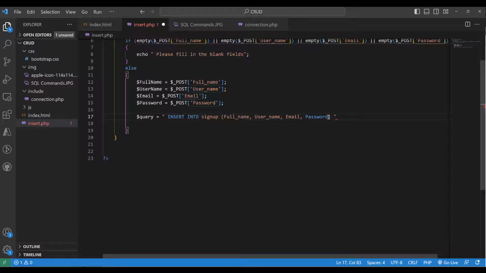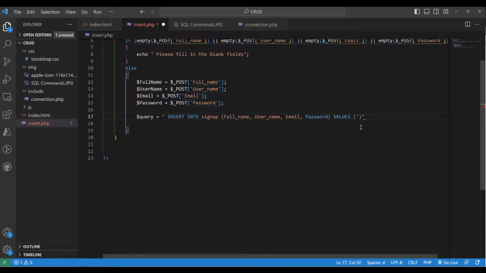Then the values that we want to put in here. So the values are what we have. Values. What do we want to put in there? So we'll begin now by calling the variables that we have created. I'm using a single quote because I don't want to truncate this string that I'm creating. If not, I would have used a dot operator, which I showed you in class.